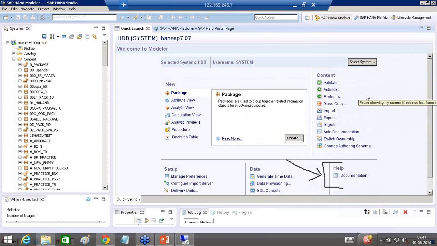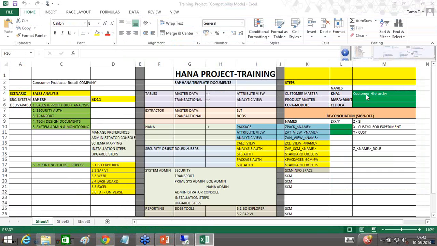Okay, so that's a quick overview on the HANA Studio. Of course, we'll come back there to learn all the basic terminologies and the workaround, navigation, exploration steps. The next area is to have a quick understanding about the project that we will conduct here in this training program. So let me pull up the Excel file. As you can see here, we got a project outline.